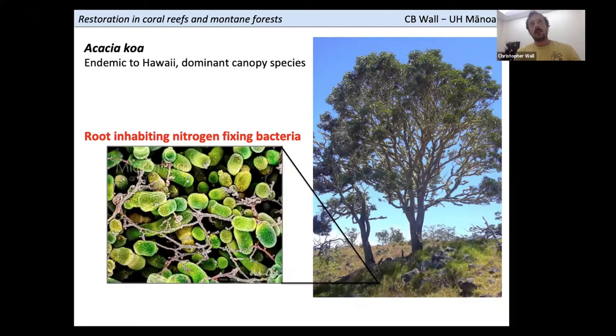So if we thought about coral reefs and these tropical forests, I know that they're kind of different, right? But if we think about the difference of saying, if we took a coral reef and there were no coral, how would we make a coral reef again? And that may not sound that far-fetched with how coral reefs are being treated these days.